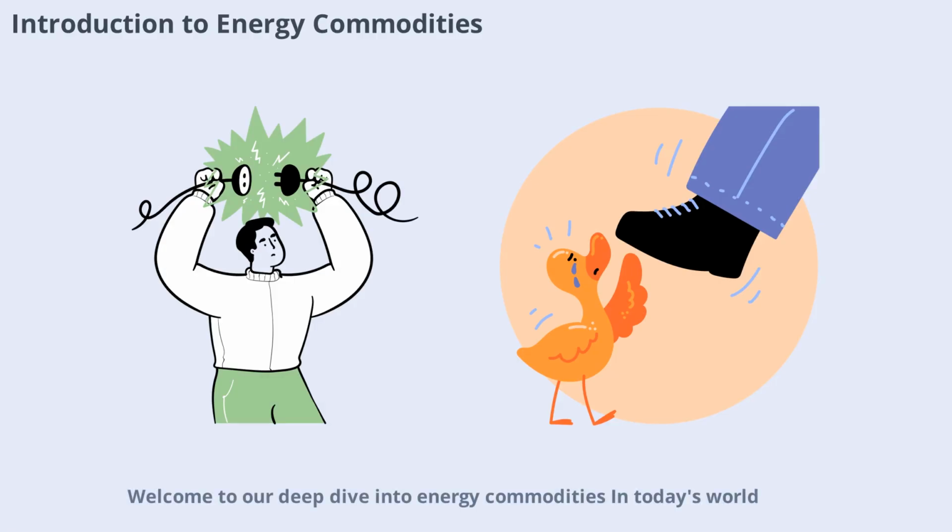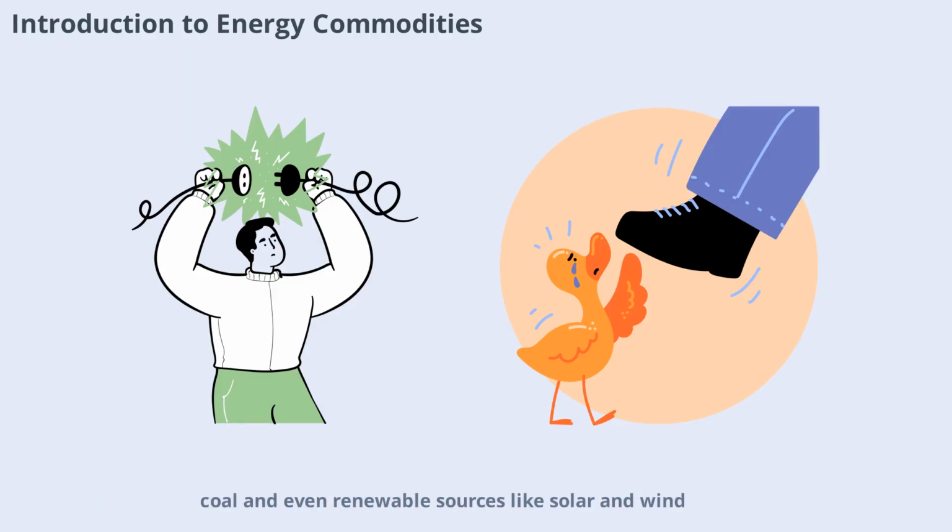Welcome to our deep dive into energy commodities. In today's world, energy is the backbone of nearly every aspect of our lives, from powering homes to fueling industries. But what exactly are energy commodities? Simply put, they are raw materials used to produce energy. These include oil, natural gas, coal, and even renewable sources like solar and wind.